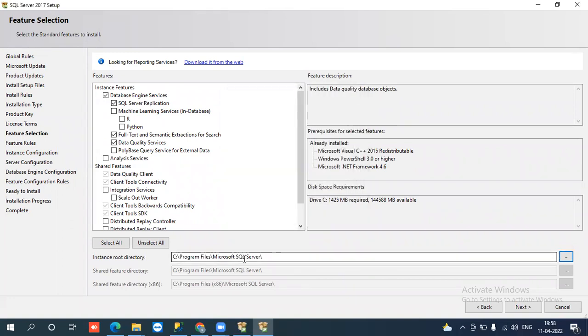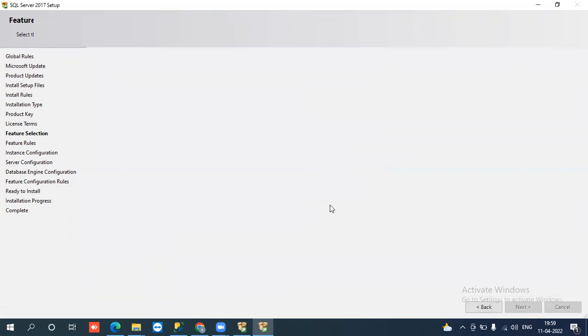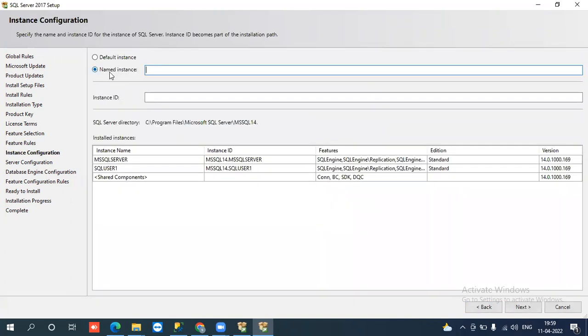If not, then leave it default. I am leaving it as default and clicking the next button. So this is the feature selection window. This is completed. Next, you are getting some feature rules.